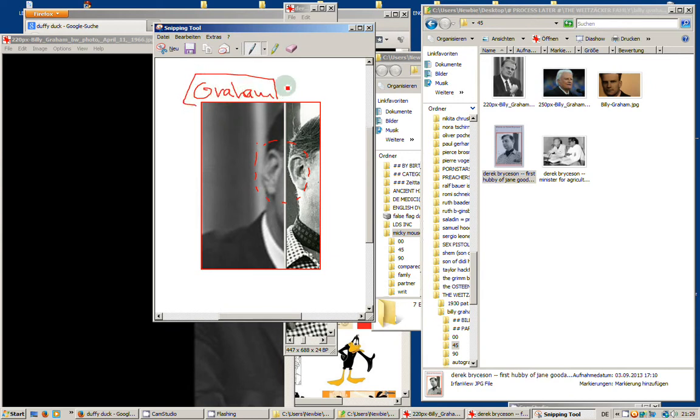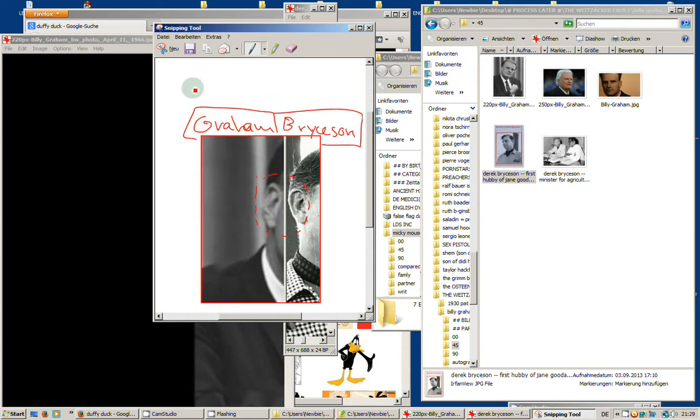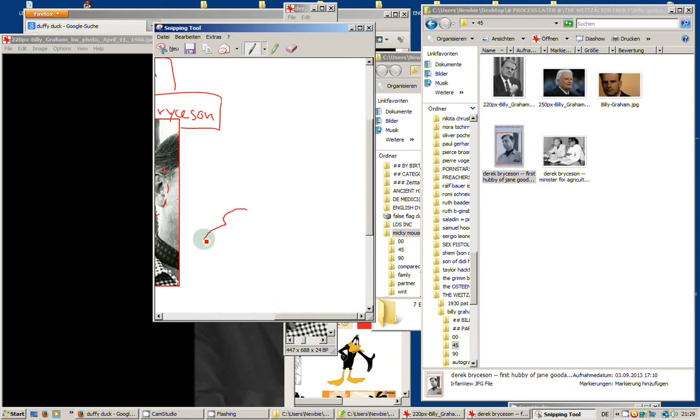And this was Bryson. And then I write on it, let's see, same ear or something like that. Very easy. And if I have the time and if I'm in a really good mood, I'm probably make a funny little drawing like this, probably with an eye and some hair. I'm doodling around just a tiny little bit.